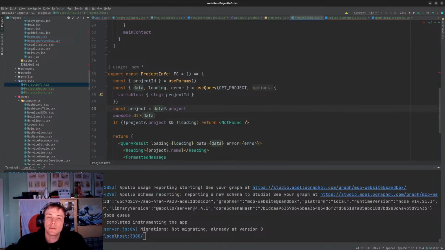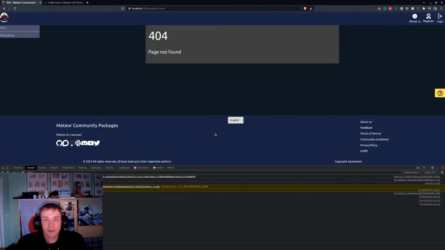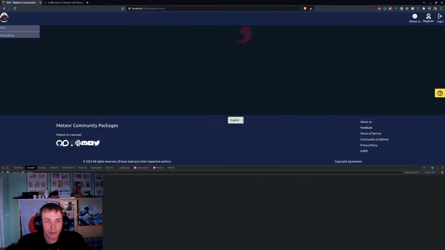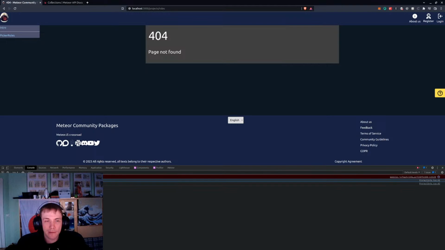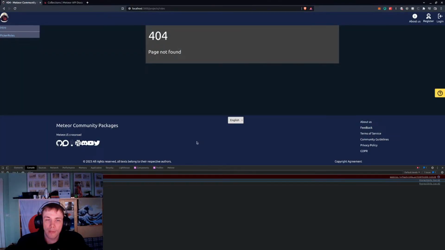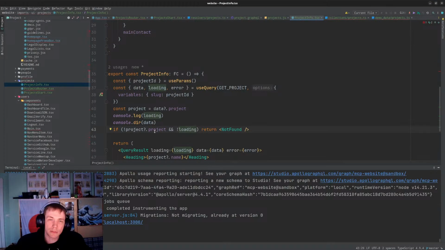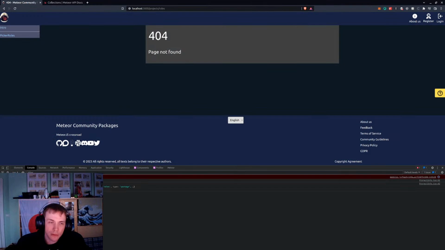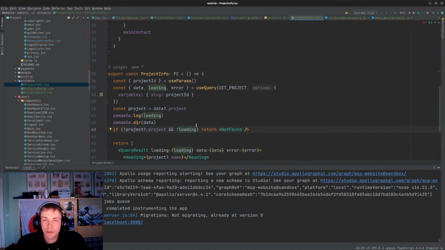Let's add some console logs here very quickly so this is visible for everybody. So loading is false. So that should be fine. And then we have the object here as a project. So I'm always questioning if I have a typo or not.